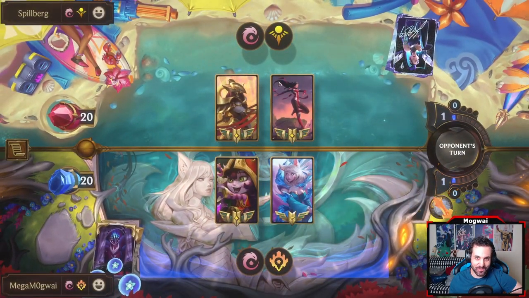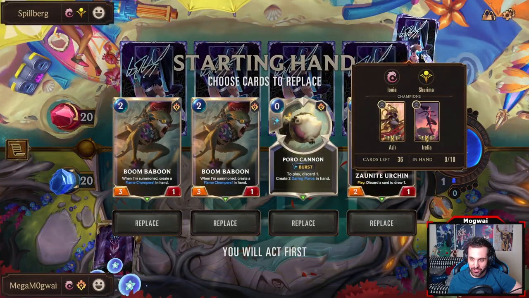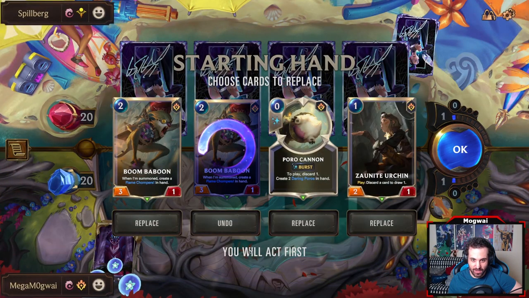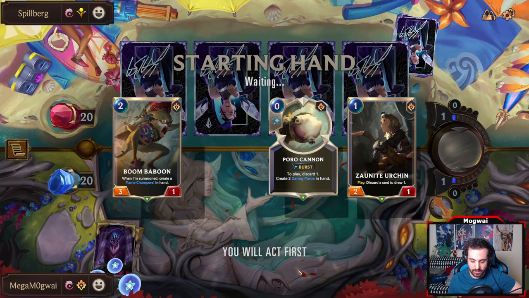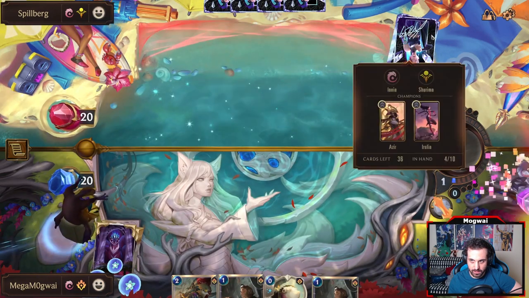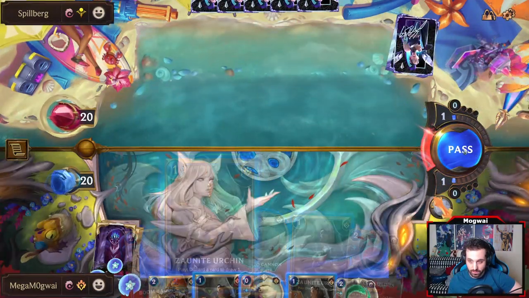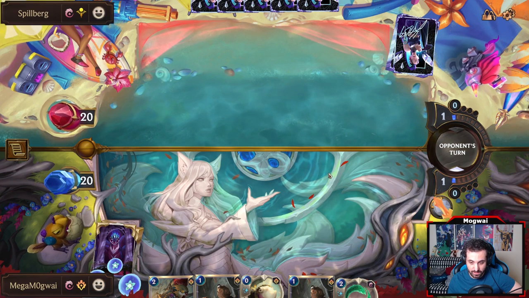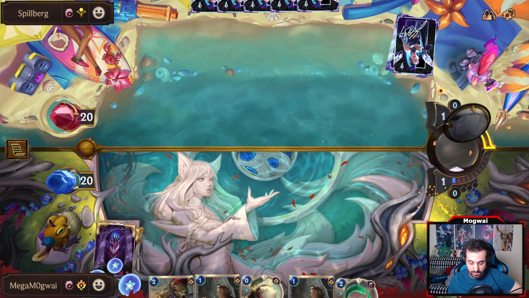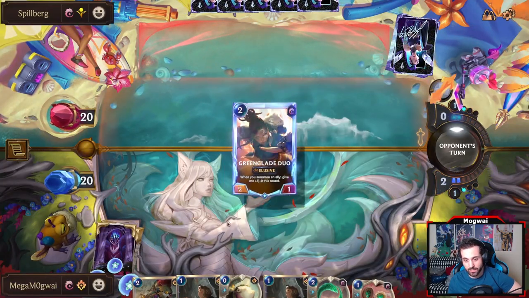Alright, here we go. Oh boy. The resurgence. Let's drop one. I mean, I don't mind the double boom baboon, but we don't really trade well into their Sand Soldiers. Let's just pass for now. I just don't really have any good discard target. Like, all these cards could be useful.